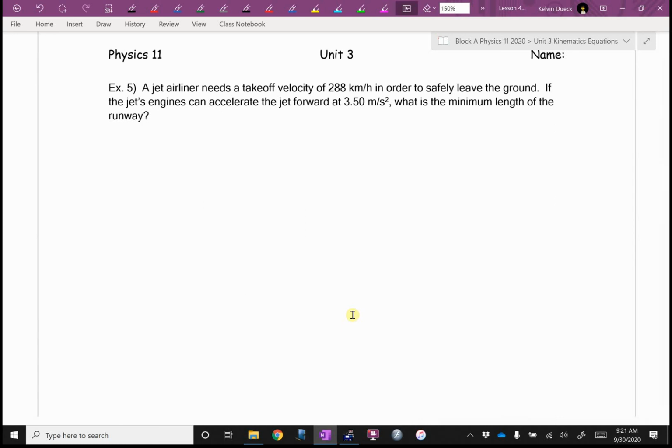You know what I would do first, even right now, before I jumped in? I would deal with that kilometers per hour. How do I convert kilometers per hour to meters per second? It's something to do with a 3.6, but I can't remember. Is it divide? Can you all on your calculator right now go 288 divided by 3.6? What do you get? 80 even? And here's what I would then do. I would cross this out and write above it 80 meters per second. That way I can't even accidentally write down the wrong number.